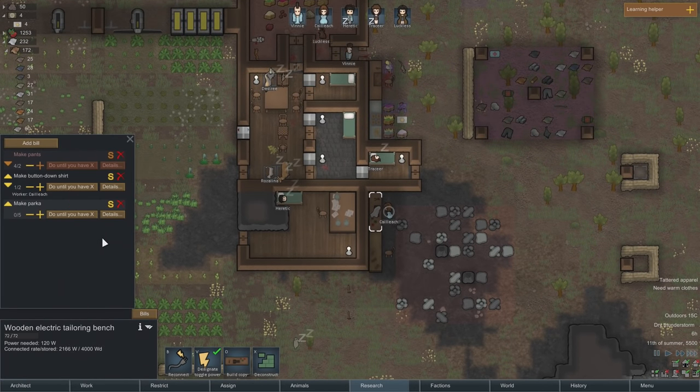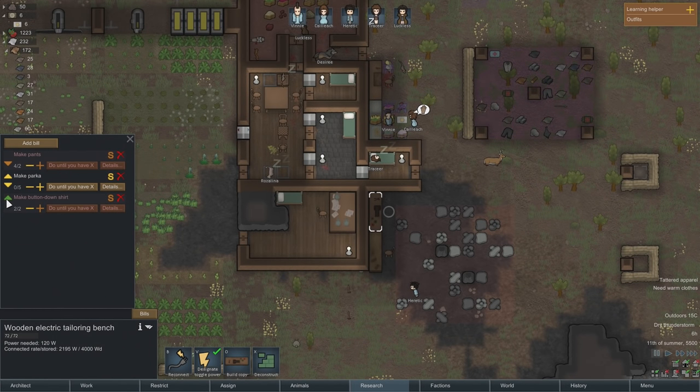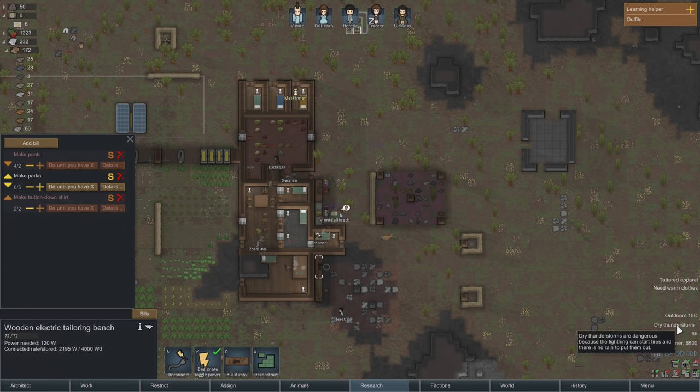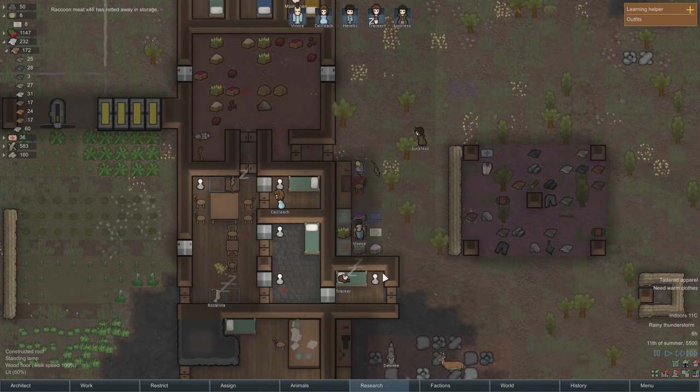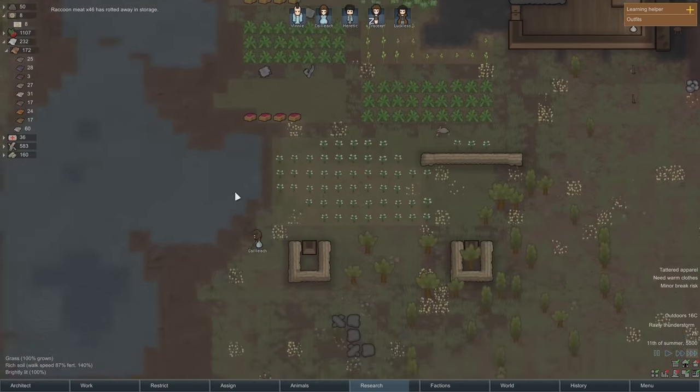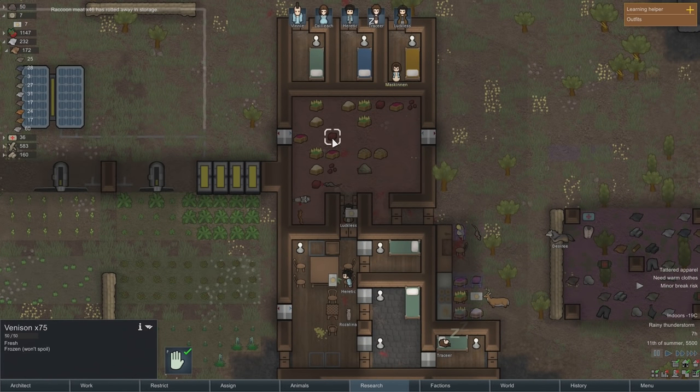Now, let's check this out. Let's actually maybe prioritize. We have the pants. What's with this dry thunderstorm? Dangerous because the lightning can start fires and there's no rain to put them out. Awesome. That sounds pleasant. Raccoon meat rotted away? Wait, why? Why did the raccoon meat rot away? In storage. What the hell?